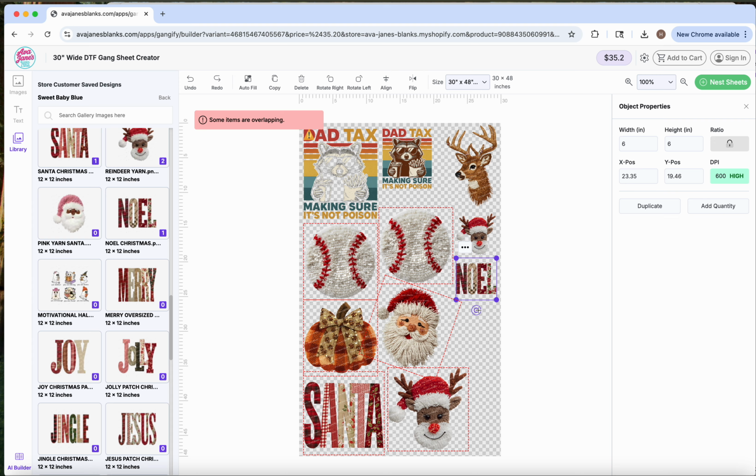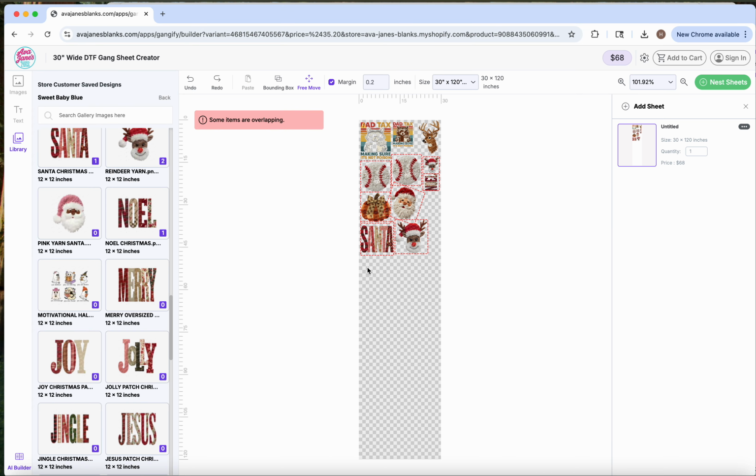You can use your own logo to be able to do tags and shirts, but you can fill this up any which way. And again, it's going to give you an error. Some items are overlapping, but as long as you look in there and see that nothing is actually overlapping, you're all good to go. If you realize, okay, my screen is getting full here and I actually want to add some feet, you can go up here in the top and add to it. I can make it 10 feet now and keep adding.